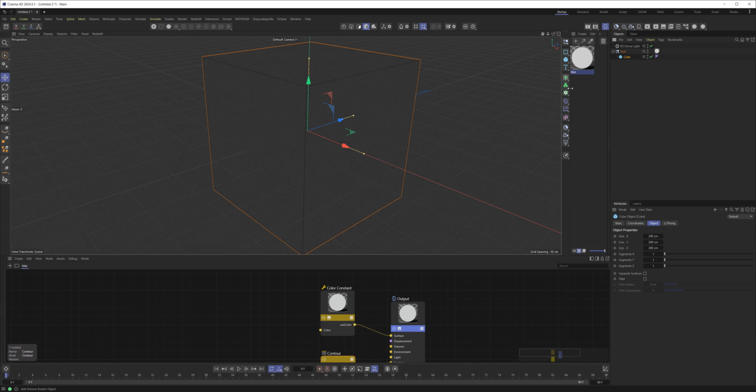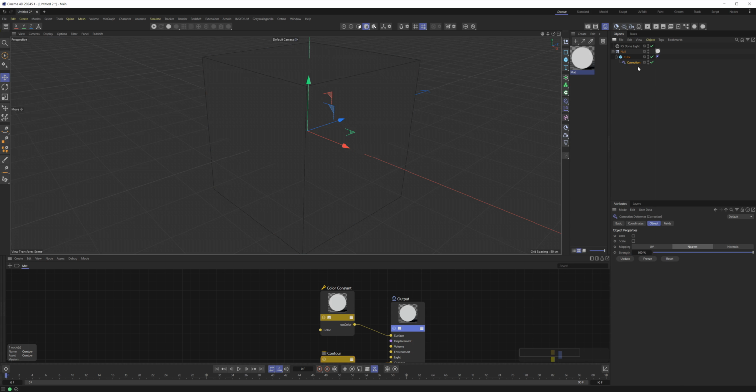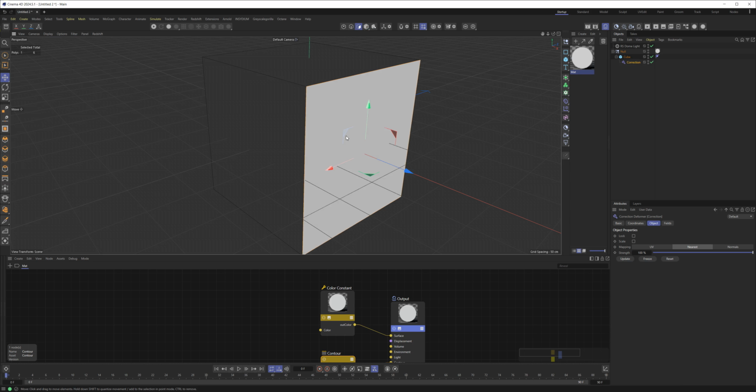Let me add a little modifier here, or whatever you want to call it, it's called a deformer, right? Because this cube is a generator, you can't select faces, but with this little modifier or deformer, you can. So here's the thing, this is a face or an object, consider it whatever you want, right?